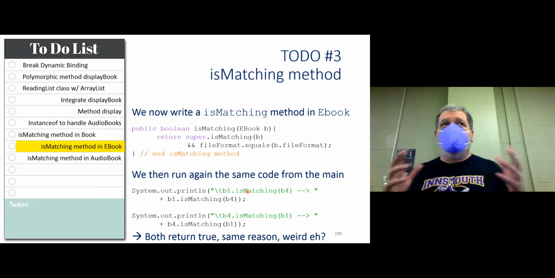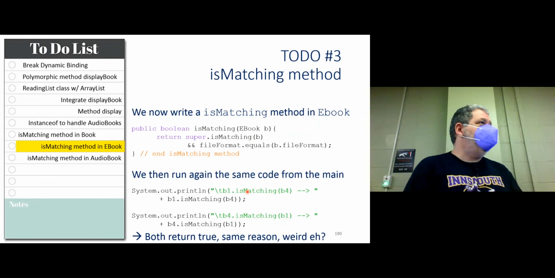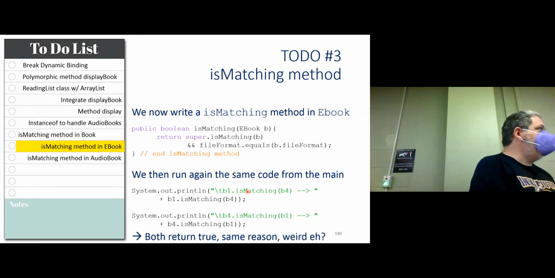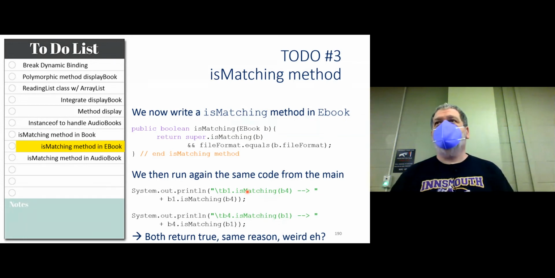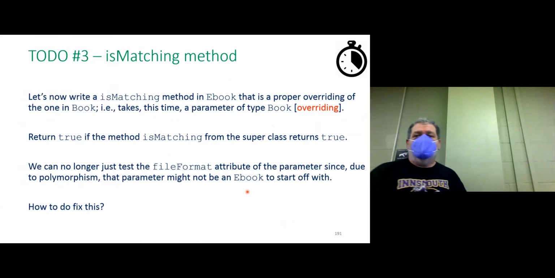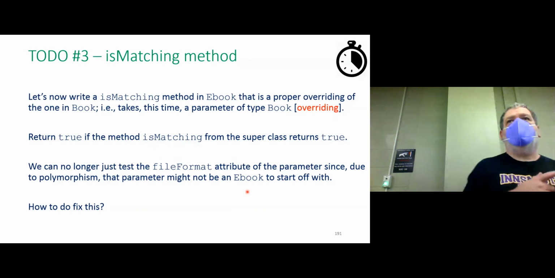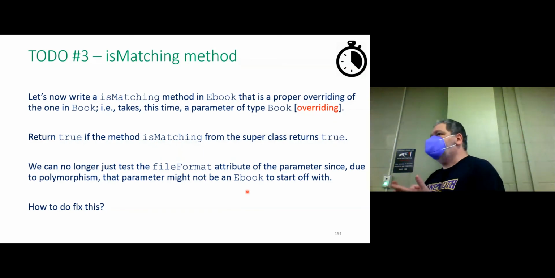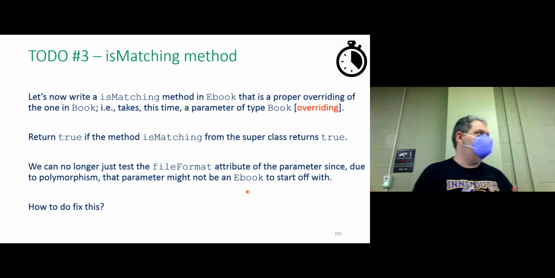And that's because of all the rules that we have been laying out until now. So I'm reusing everything that we studied for the last 2 weeks and putting it in one example. The benefit: once you finally understand this example fully, that means everything had to click in the material that we covered for the last 2 weeks. So that's why this example is useful. That's two versions already of isMatching that we have written: one in the class Book, and one overloading the previous one in the class Ebook.